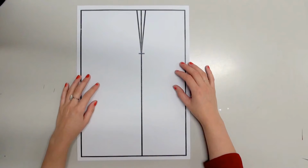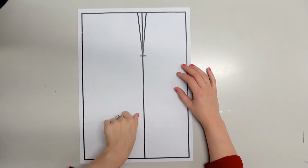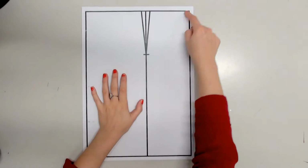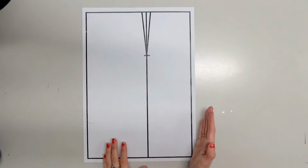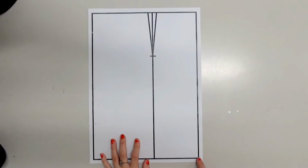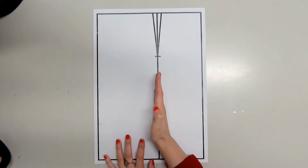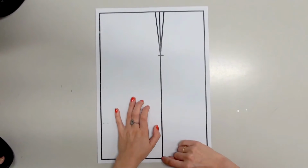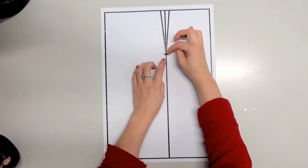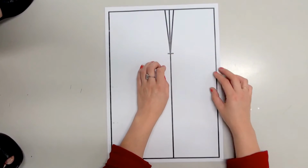So to begin the inverted pleat draft, we start with the same few steps that we did with the kick pleat. Okay, so we're going to begin by drafting our rectangle 19 by 28 centimetres, and then drafting in a construction line. I think before we use the measurements of 8 centimetres from that centre line, it's probably a good idea to keep them in the same positions as last time. Then you square off the hem, and then form the dart with the same proportions again. So 8 centimetres in length, 1.5 total value distributed evenly over the construction line.